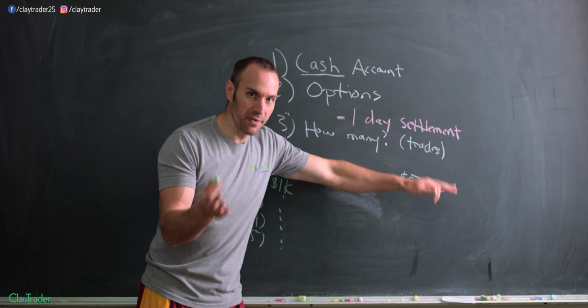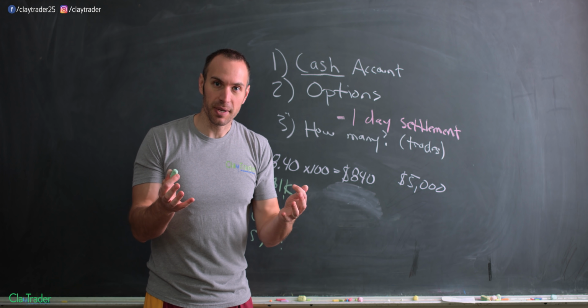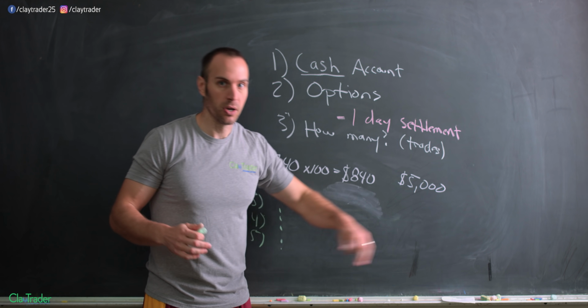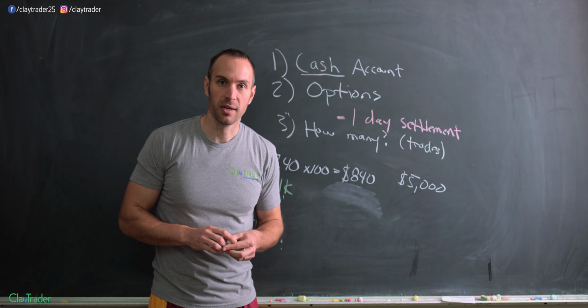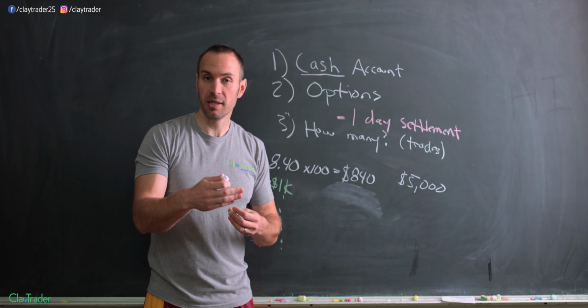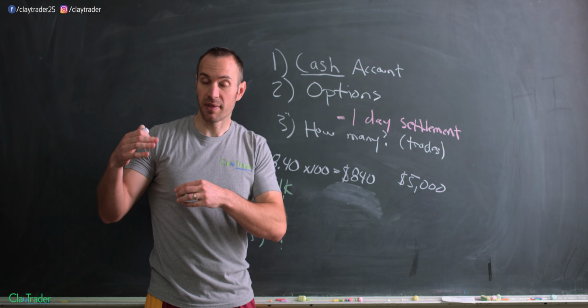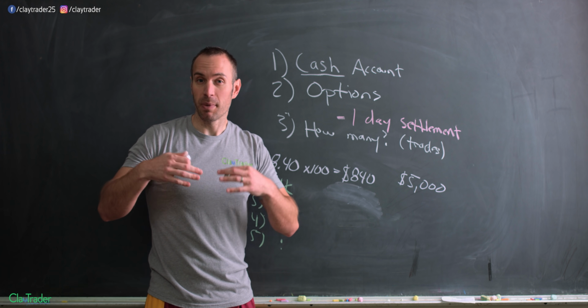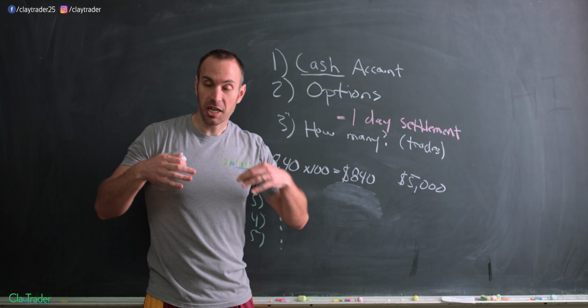So there's a lot of give and take here, but the idea here is that there is no more of, well, geez, I can't make a bunch of trades. Well, you can. You just have to divide up your capital and realize how much do you want to put in each trade? How much do you have? And that's going to start to tell you how many trades you could make per day. And it could be multiple ones.